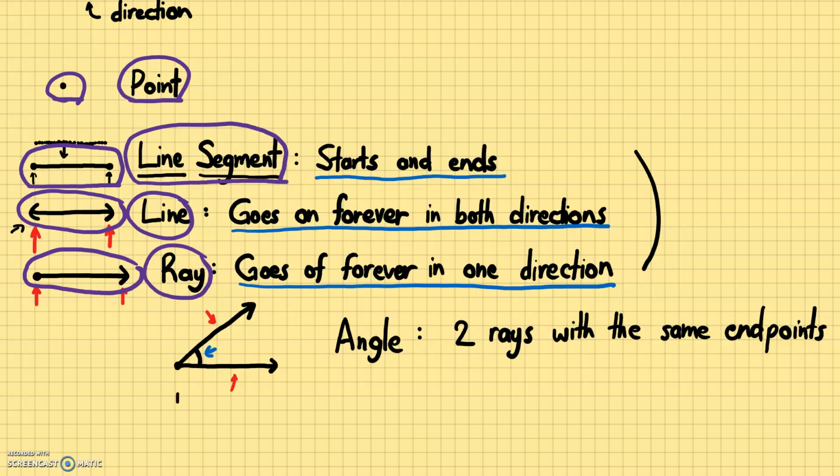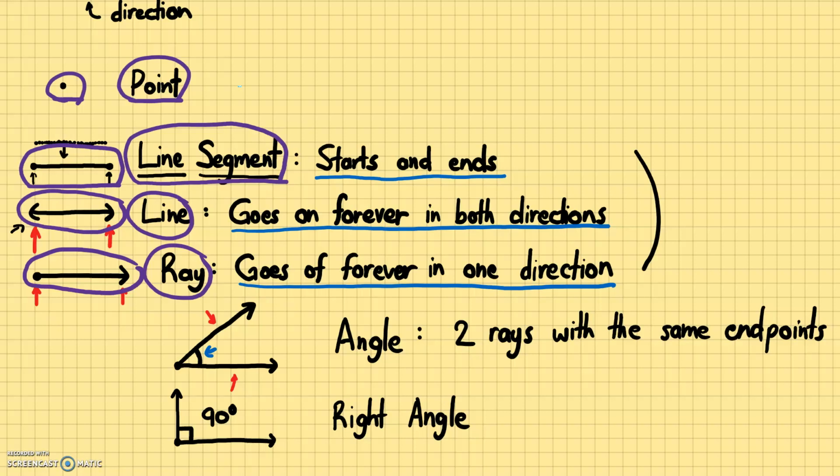And if the two rays are connected like this, so that you can fit a little square here, or a more technical way of saying this is so that that is 90 degrees. Degrees are ways of measuring angles, and later on you'll learn how to measure 90 degrees. But for now, you can just understand this as being able to fit a square in between. So this is a special kind of angle. This is called a right angle.